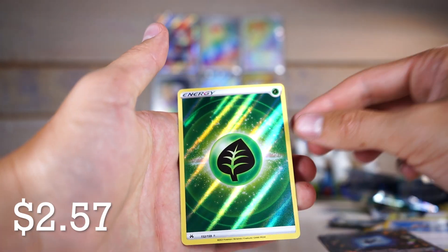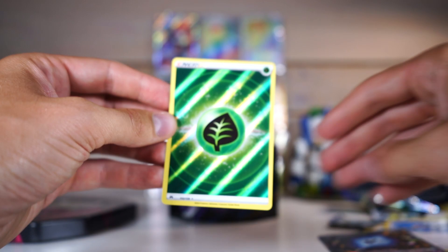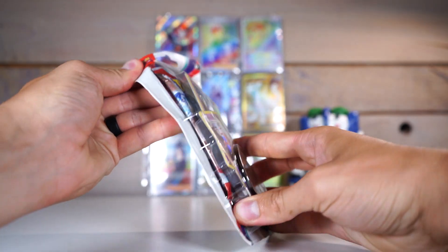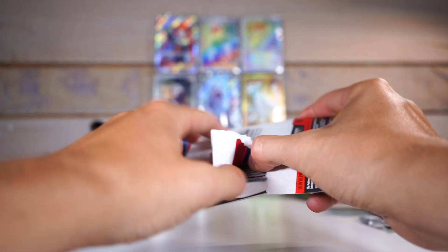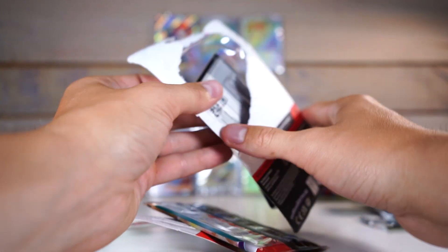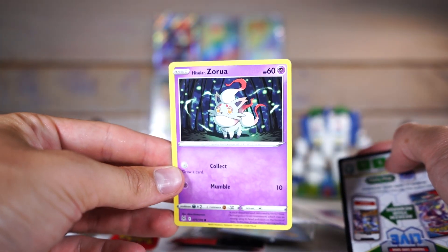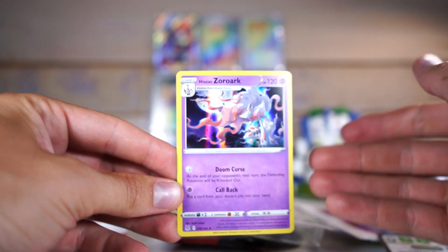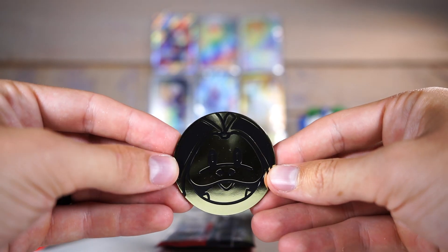Wait, what? My rare is a hollow energy? I don't know if this is worth anything but it's kind of cool — it's the first time I've ever gotten something like that. See, that's why I recommend Crown Zenith; it just always pulls through. This kind of item — blister packs at like seven bucks — I really do not recommend buying from Walmart. You get one pack and some promos that are just not special. You can get this out of any regular pack. There's nothing special about it. I get buying something with a promo you can't get anywhere else, but this I will probably get out of this pack anyway. And I don't know if a single soul cares about these coins.